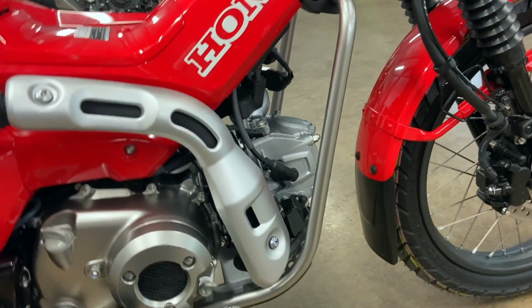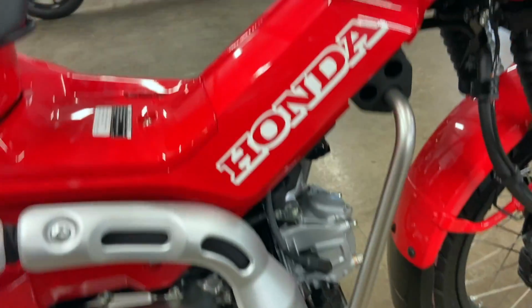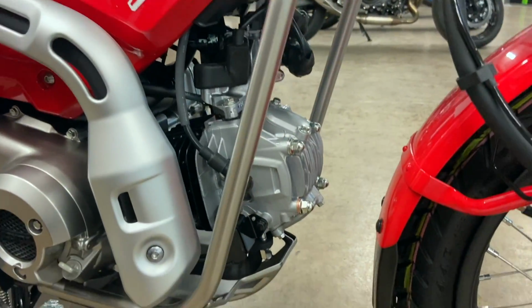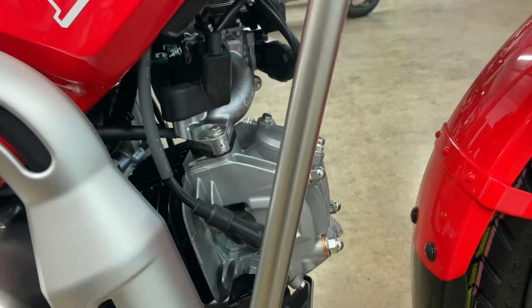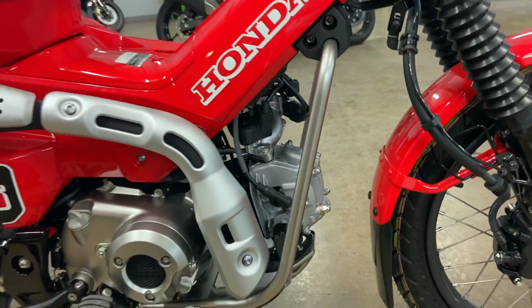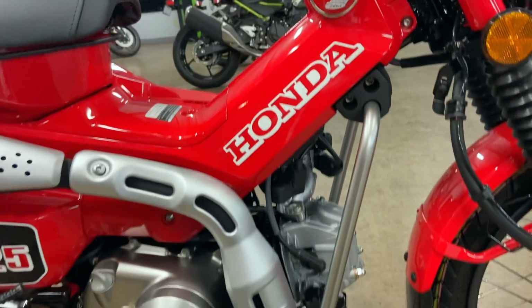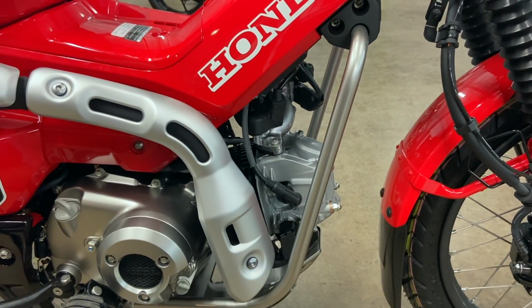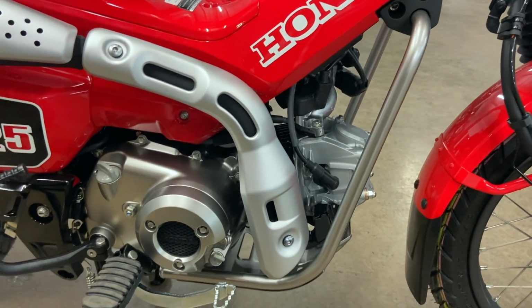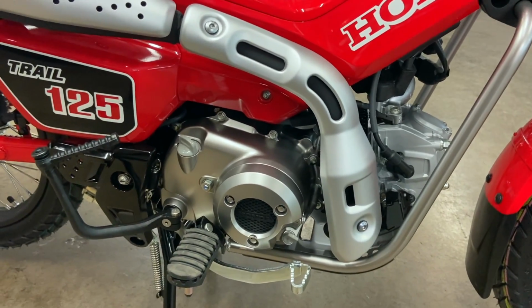This is a very similar motor to the Grom and the Monkey, a little 125 cc motor, but Honda says they've tuned this one a little bit more for low-end torque. Something that I definitely did notice whenever I did test ride this thing.